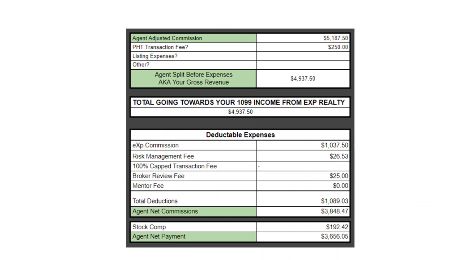I love going through these with somebody. So if you have your first one and you want to know, hey, what can I expect for my 1099? These are my deductible expenses. I think, can you help me make sure that's right? What's that number that I'm going to see as my net payment in my direct deposit? Let's take a look and break these out. I can also help you create the journal entry that you should see if you're using QuickBooks Online or FreshBooks, any of those as your accounting software. We can make sure that your journal entry looks right to get all of these deductible expenses.